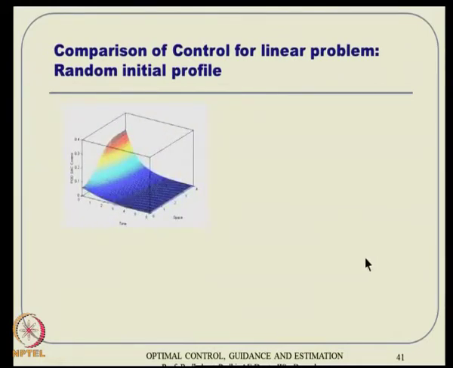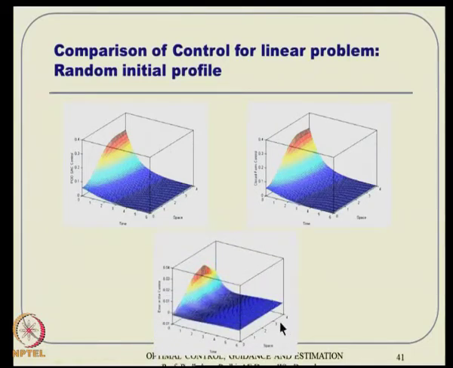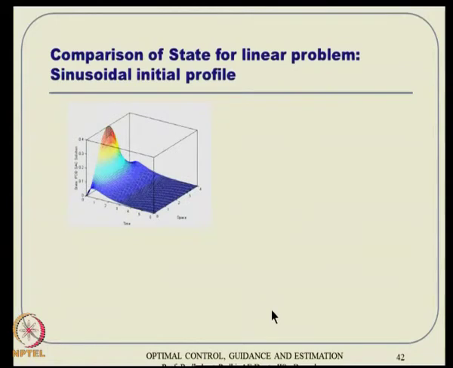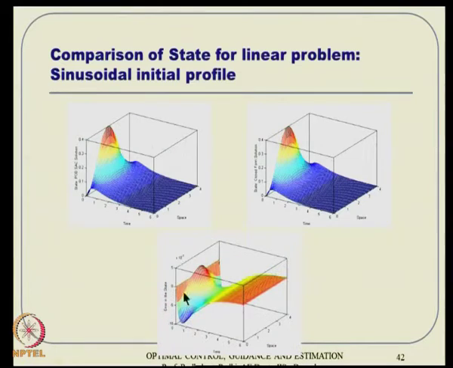Similarly, you can see this from a different initial profile. Again, visually they are the same, and in the error sense also they go to a very small value, basically 0 ultimately. So, these are comparison results which give assurance that things are happening in a good way. Again from a different initial condition, a sinusoidal profile, it looks very similar, and the error is also of the order of 10 to the power minus 3 here. Finally it is very close to 0. This line is the 0 line, and you can see it is almost approaching that.